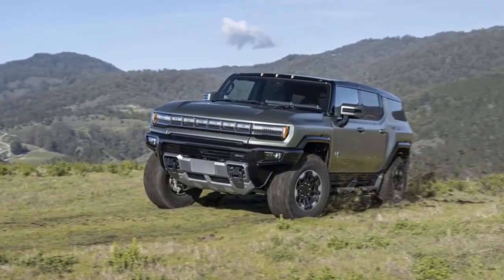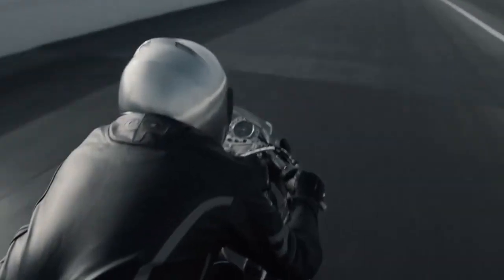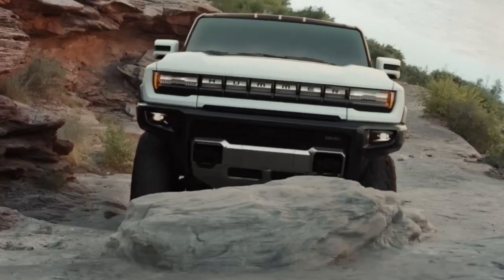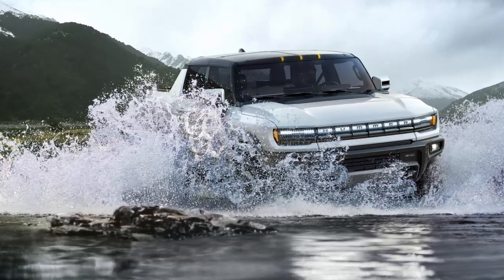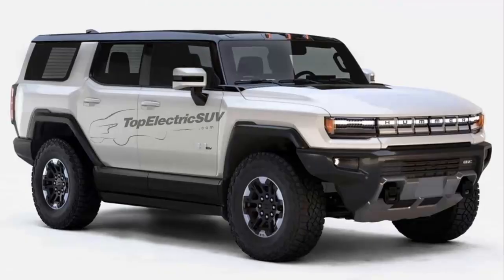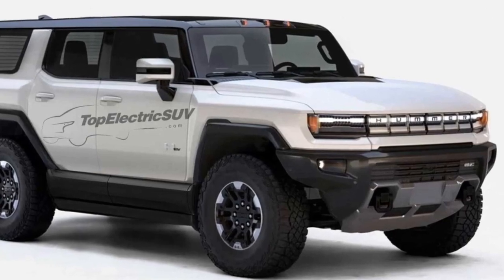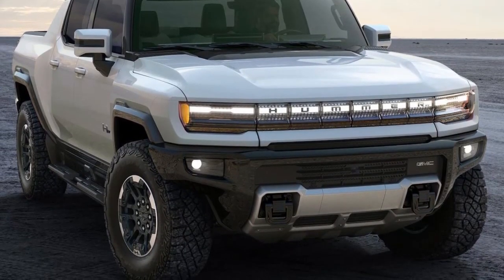The Hummer FSUV defies a lot of expectations. It accelerates like a sports car, handles like it's thousands of pounds lighter, and charms with the improbability of it all. There's not much on-pavement grip, but it's capable off-road, and you'll never have to worry about sucking water into the intake. There's a lot of weight here, but there's also a lot of everything. Born of attitude and consequently full of attitude, the Hummer FSUV left us thoroughly entertained.